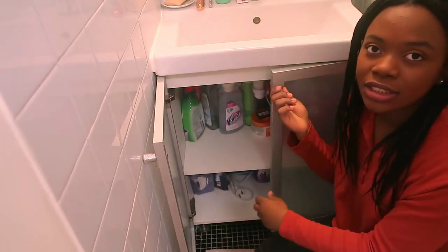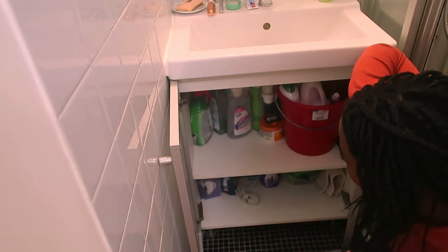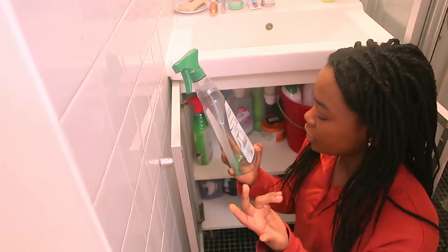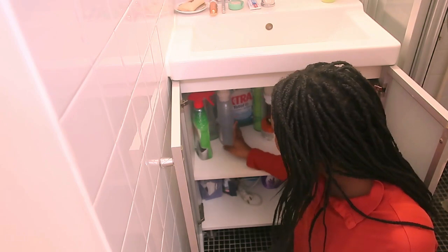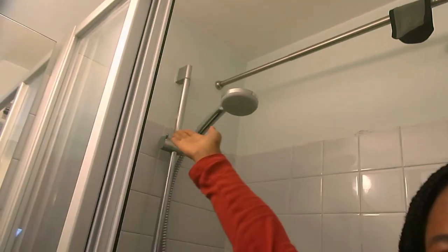Down here we have shelves — there's a lot going on in here. You may be wondering, Amy, I thought you tried to live a sustainable lifestyle, why do you have so much plastic and chemical stuff? Most of what you see here actually came with the apartment — some kitchen cleaner that I would never buy. I don't buy things like this because baking soda and vinegar can do most of the cleaning for you. Welcome to my shower. As you can see, it's kind of echoey in here, but my shower is actually a decent size — really nice compared to other apartments I looked at. In the shower I just have my sponge, and up here one of my reusable menstrual pads, because I use reusable menstrual pads.